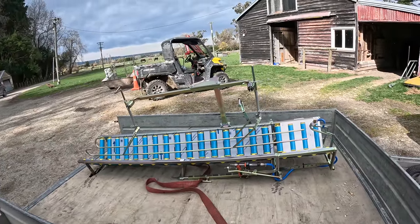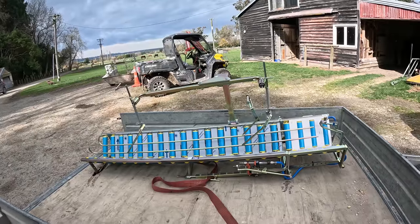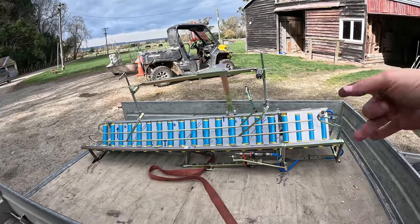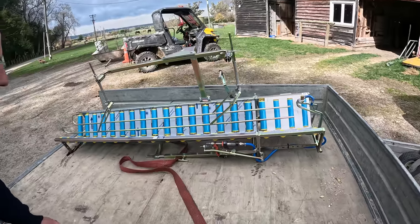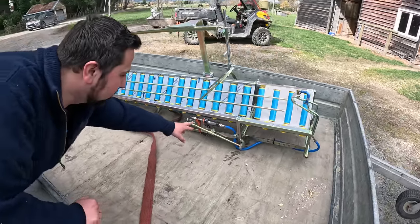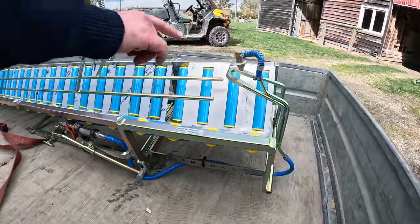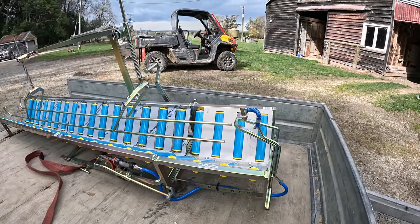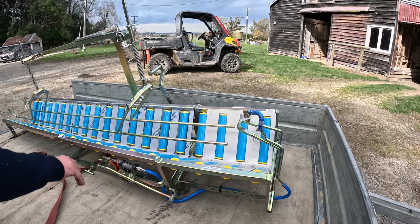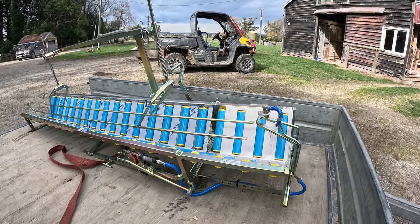The thing that really excites me is there's a job of putting the chemical on the lamb after tailing that is now mechanised. So basically here you've got a standard drench gun hooked up and just tubes up to this nozzle here. When you pull it over to tilt the lamb out, as it rolls over, it'll press the drench gun and spray as it flies out. So it just takes a person away from that job.